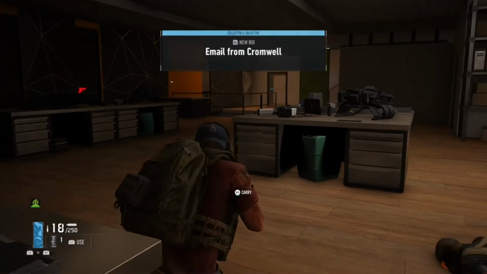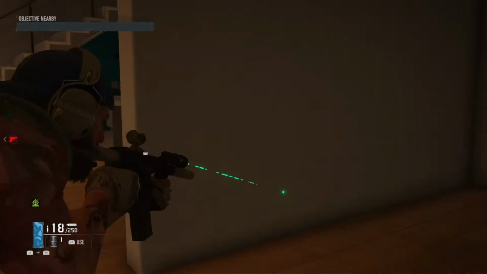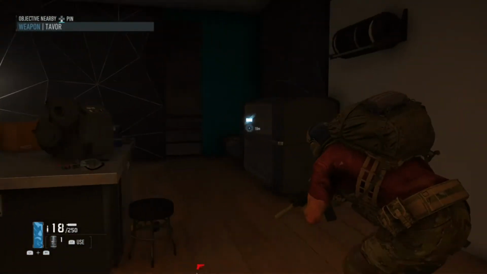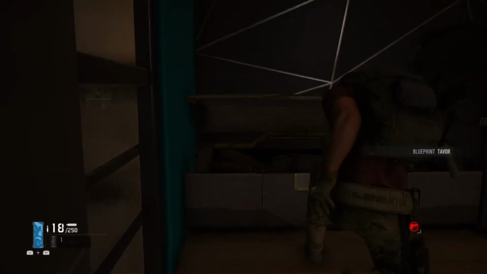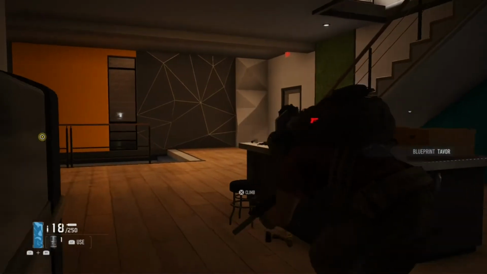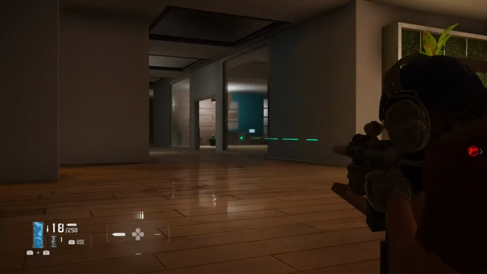Thank you. New buyer. Email from Cromwell. Grey. Can't get in that door. I'm guessing it's this side of the wall. Yep. This is going to be the weapon. The Tavor. There it is, got a new blueprint. Great stuff. Convoy's still there, that's really annoying. It stays on your HUD no matter what.